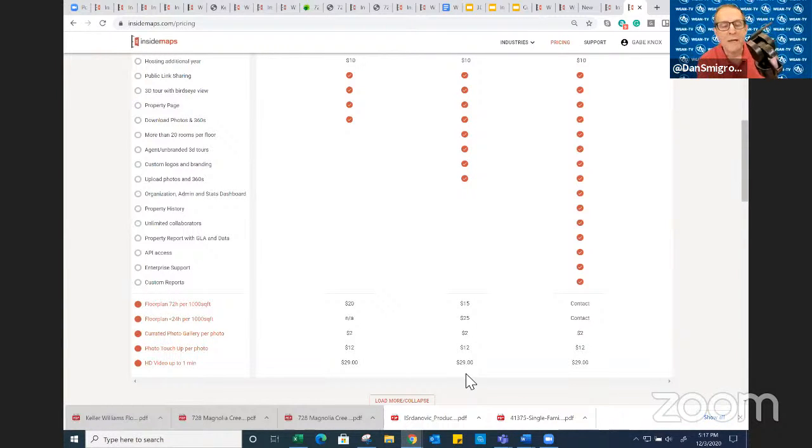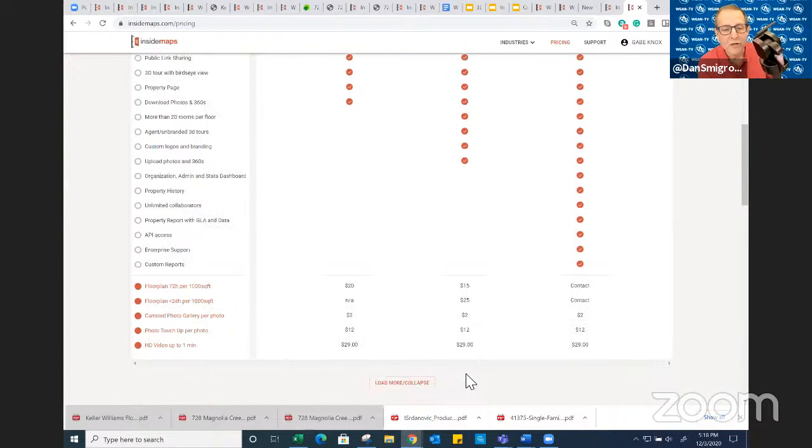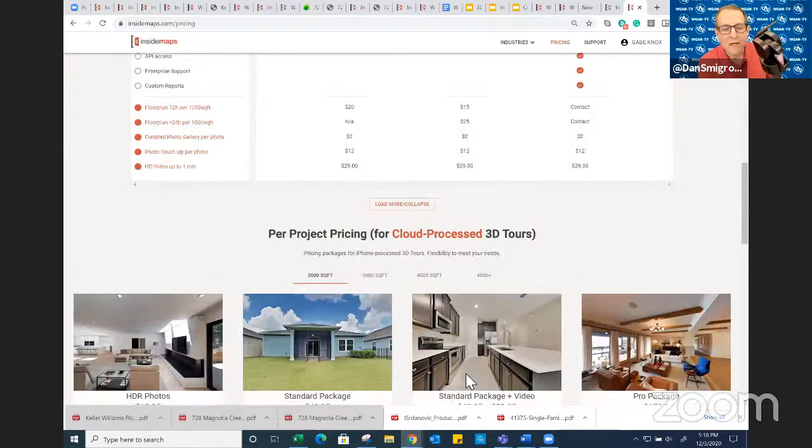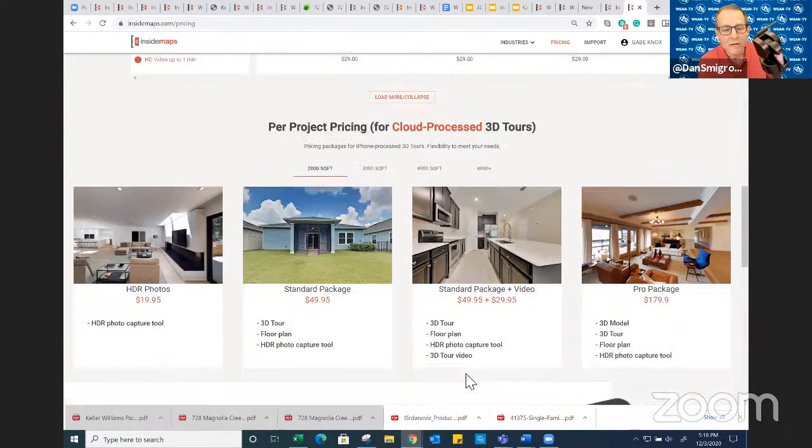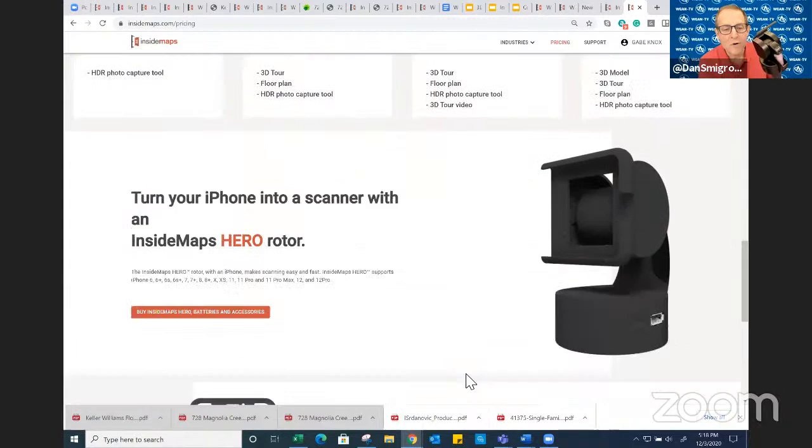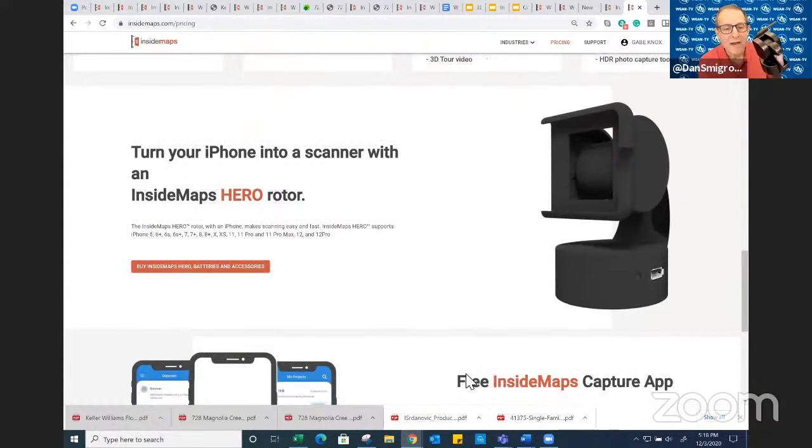So if you could maybe go back to the pricing page. I think if you scroll down on your pricing page, if you keep going, a little bit more, boom, there we are, and then a little bit more.